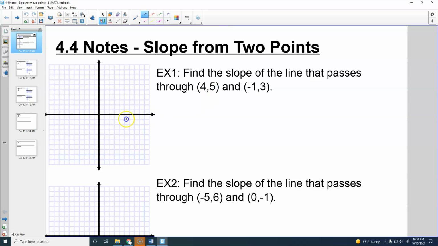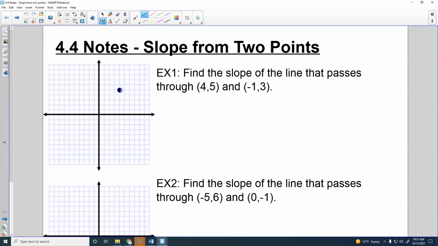So we've got 4, 5. Right now I want you to graph it. 1, 2, 3, 4. Up, 1, 2, 3, 4, 5. Here's this first point. Yep. So you go to the right 4 and up 5, because this is your x-axis. This is your y-axis. This is your x-coordinate. This is your y-coordinate. All right. -1, 3. -1, 3 would be right here. So we'd be looking at this line.